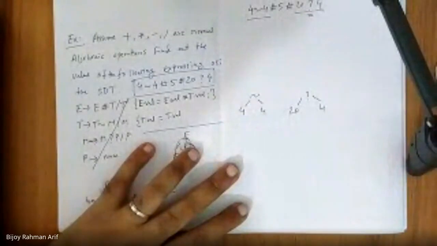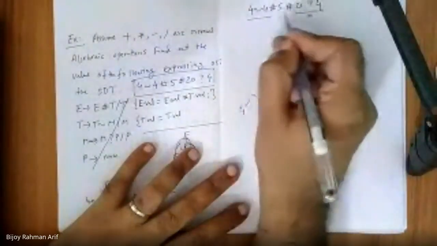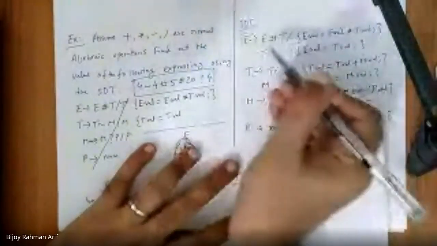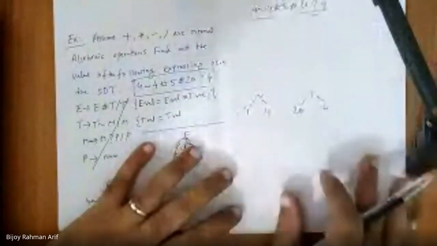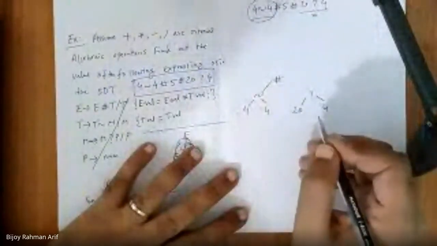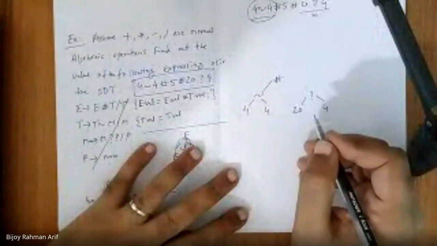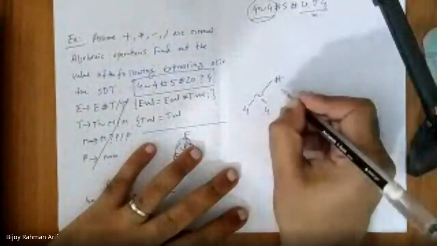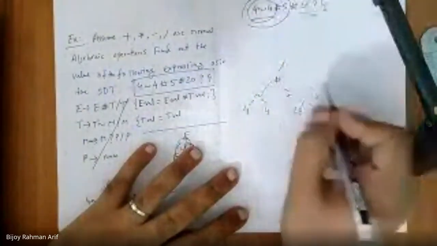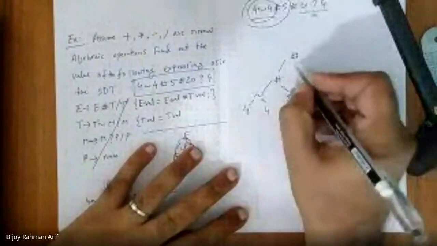After that one, which one am I going to do? There are 2 hash operators. Among the 2 hash, hash is left associative, so I have to do the left hash first. The left part is this: hash, this one, and I'm going to do 5. Finally, I have to take the whole thing. So hash, this. Now it becomes very easy.